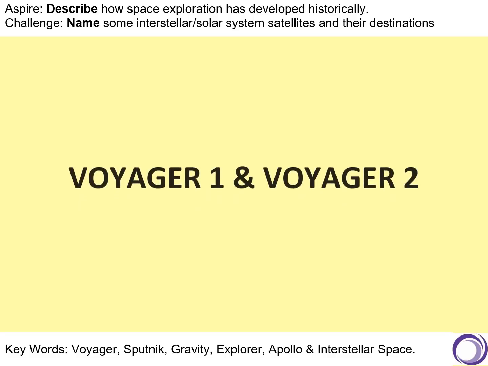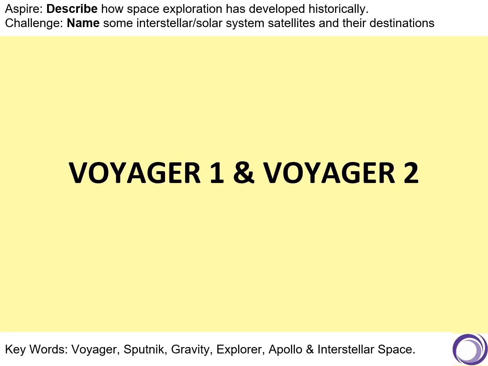So I hope you found that quite interesting with Voyager 1 and Voyager 2. And they are the bedrock of how we know what our solar system looks like. Voyager 1 and Voyager 2 were probably the two most important space probes that we've ever sent. And the flybys and the images that they produced and the understanding they gave us of the solar system is so important today. Because it gives us the bedrock of space exploration.